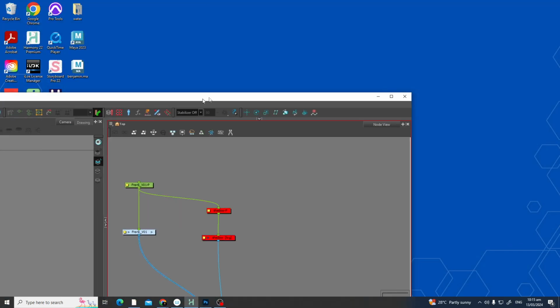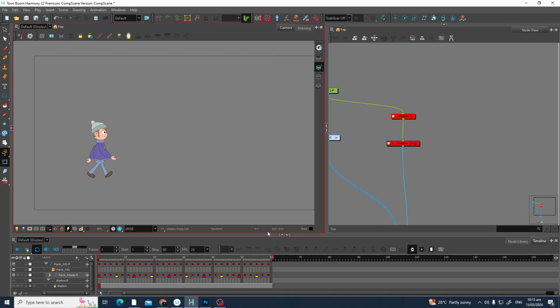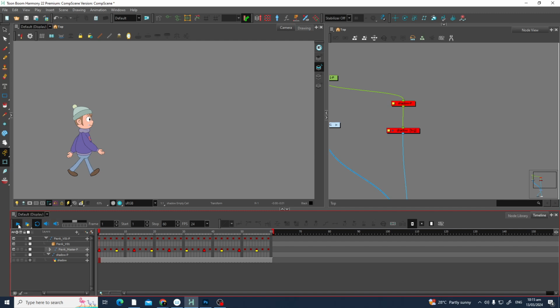So in Harmony, I have here a very simple walk cycle of Frank. So as you can see, he's just walking forward. Right? So gusto ko siyang lagyan ng background to interact with. Okay. Check ko lang kung nag-record pa ako. Okay, good.